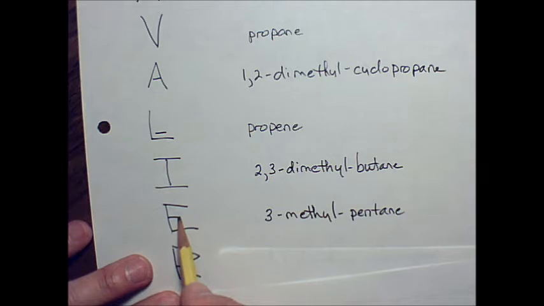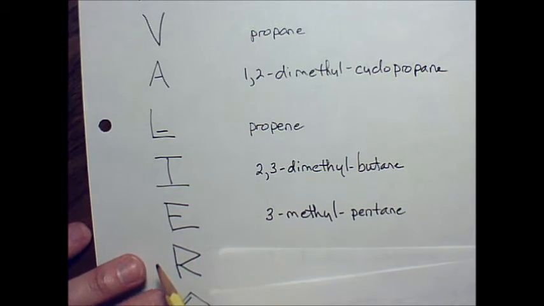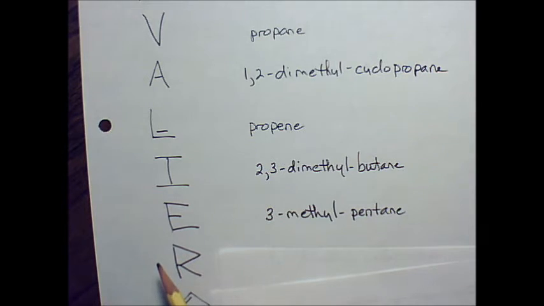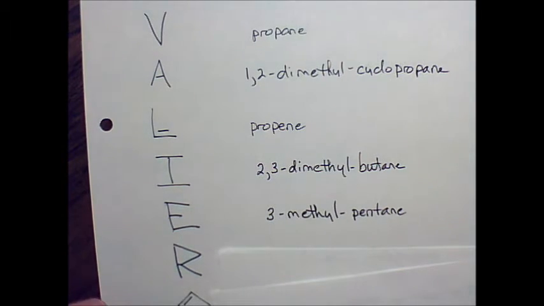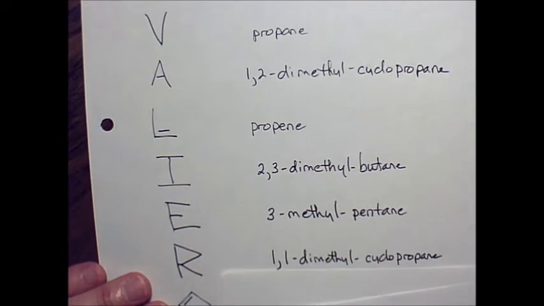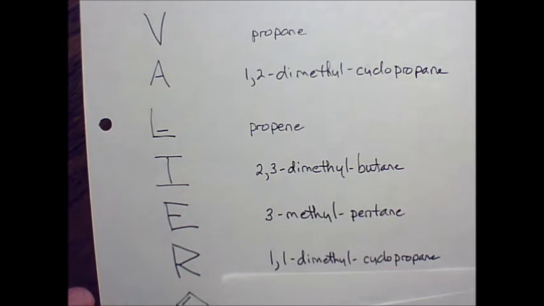How do you know where the chain is supposed to be? Because you could have done the first part and then the bottom. You choose the longest chain. If there are functional groups on there, you will choose the longest chain with the most important functional group. In this case, there's only one side chain. The longest chain will be 1, 2, 3, 4, 5, not 1, 2, 3, 4. Okay, you choose the longest chain, and if there are functional groups, the longest chain with the most important functional group. All right.